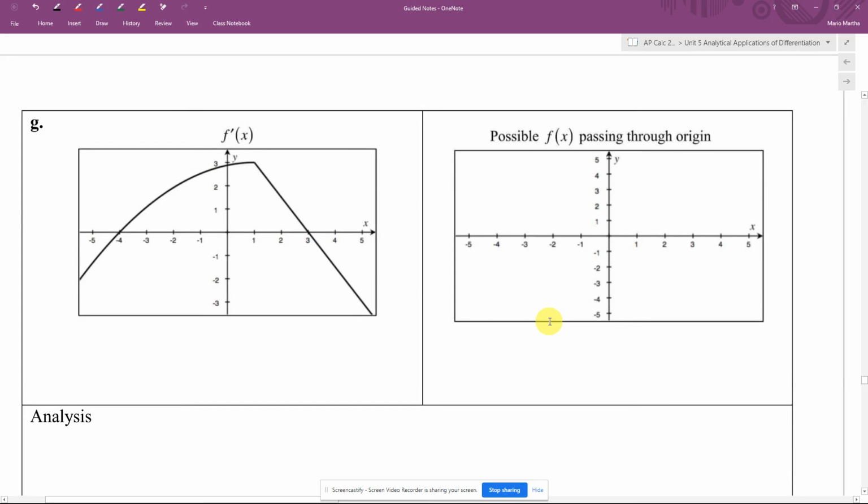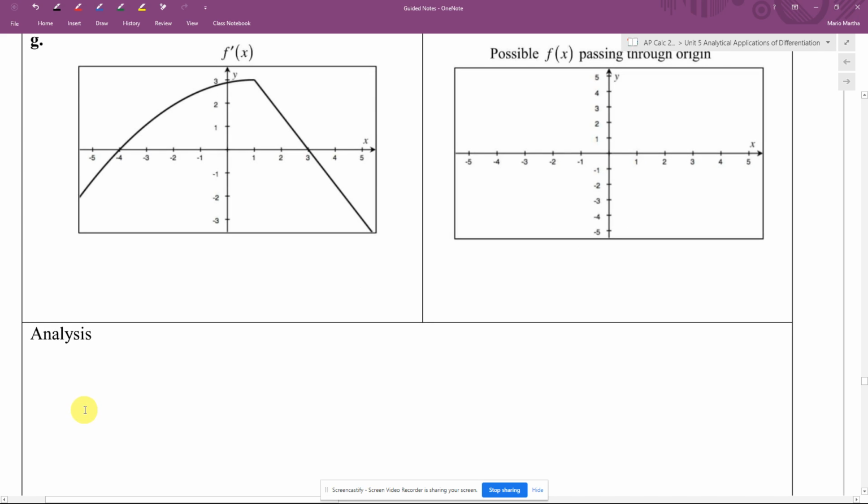Today's topic 5.8, 5.9. We are continuing with part four of this section. So we're still looking at, again, the graph of f prime and then drawing a possible graph for f of x. So we're going to continue with that. We're going to start off with an analysis of f prime of x. As always, as I've been telling you guys before, make sure that you start off with where is the function f prime of x?